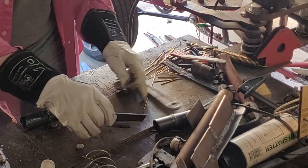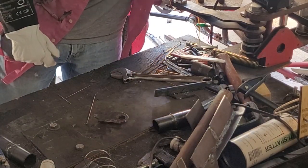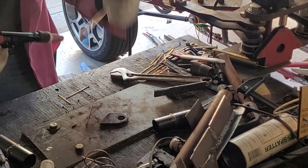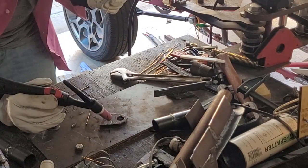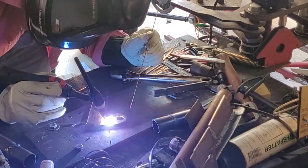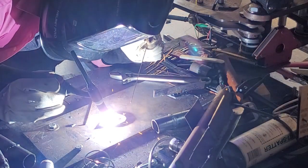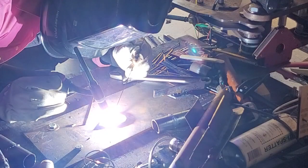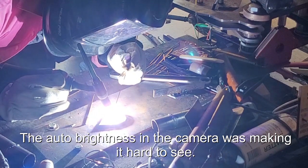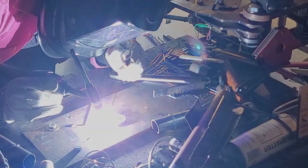I'll just weld on top of this guy. I'm just gonna power up, power down, power up, power down, just to show the power up and down. This is on dirty material too. Full power, minimum power, full power, minimum power. Went too far off. Full power, minimum power.